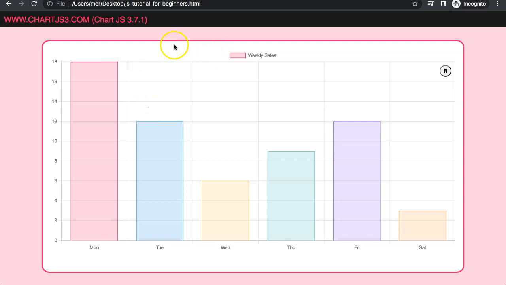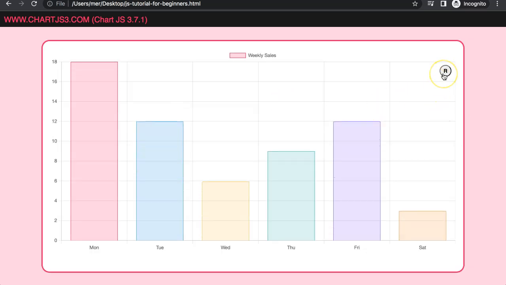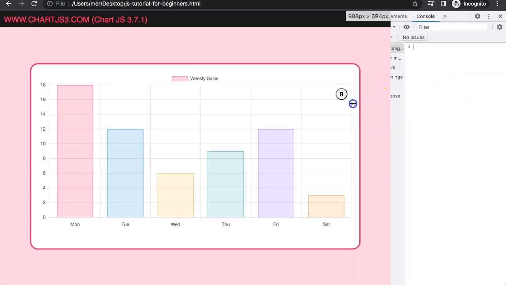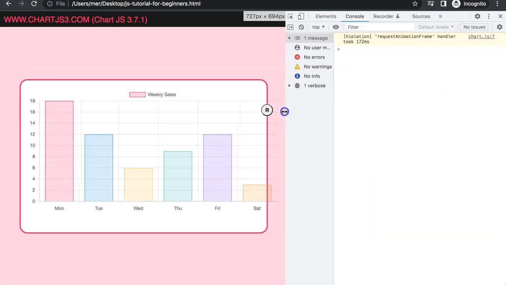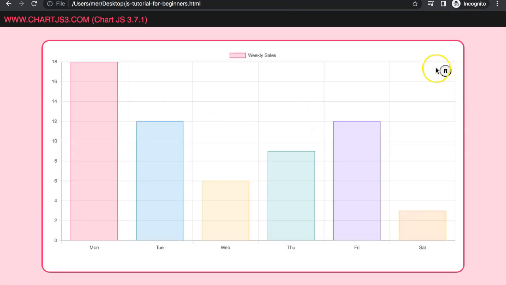In this video, we're going to focus on how you can create a reset button, which is a real HTML button just built into the canvas. And if I click on this, we can see here nicely it will reset the chart. But if I refresh, it will be shown again. However, if I zoom or if I change the size of the chart, you can see the position of the button will be consistent. So as you can see here, if I move this, it will always stay within the same position here nicely. And if I do that, there you are.